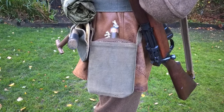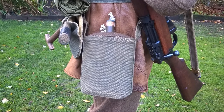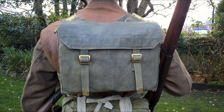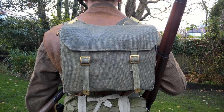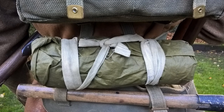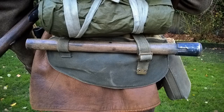On the right hip, we can now see the water bottle carried in a full-length sleeve type carrier — still the venerable felt-covered enamel water bottle. Looking to the rear, the haversack is again carried up on the shoulders, as the 1937 pattern was intended in battle order. Underneath the haversack, the gas cape is carried, tied to the back of the belt. At this point it was being used not only as a waterproof but also as a lightweight ground sheet. Below this, in addition to the shovel, the two-part entrenching tool is carried — reintroduced in 1941 after the British Army went to war in 1939 without one, initially moving to the 1939 pattern before reintroducing this Great War design.